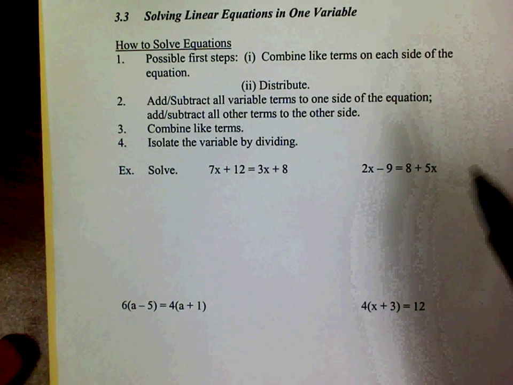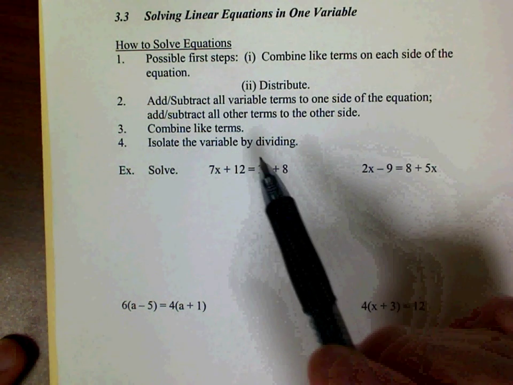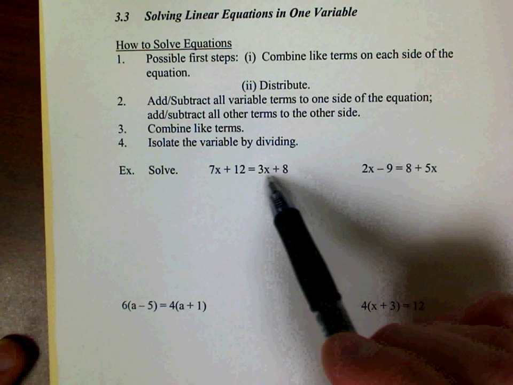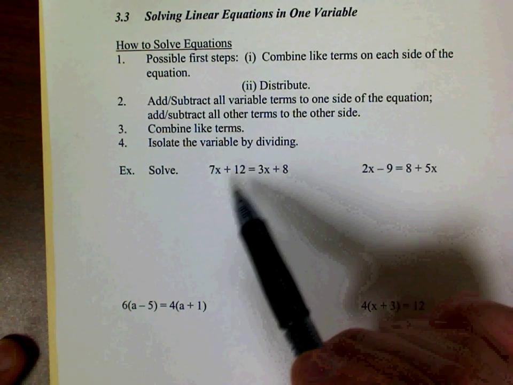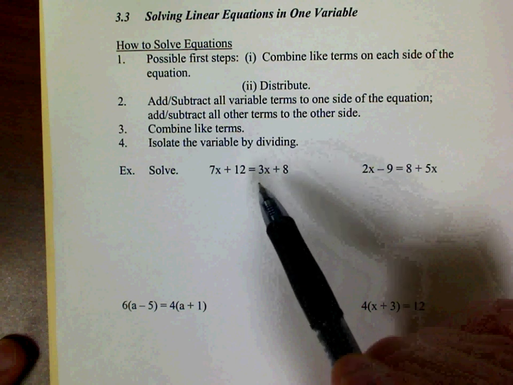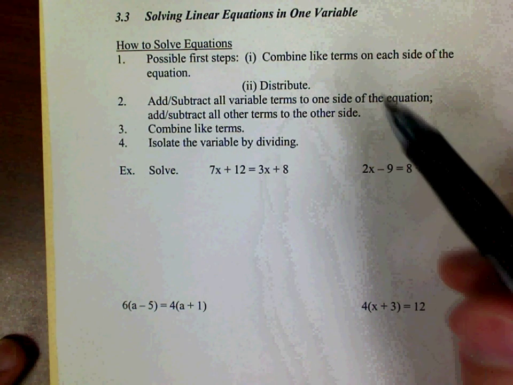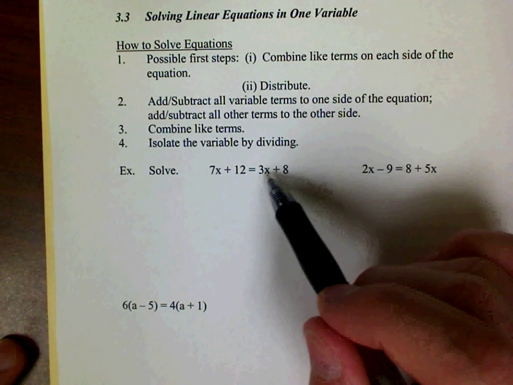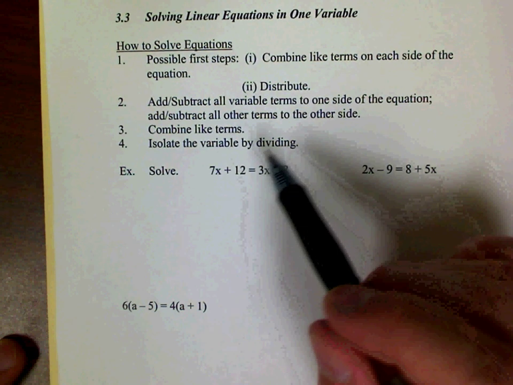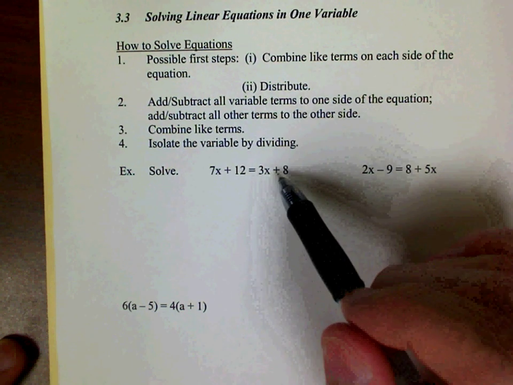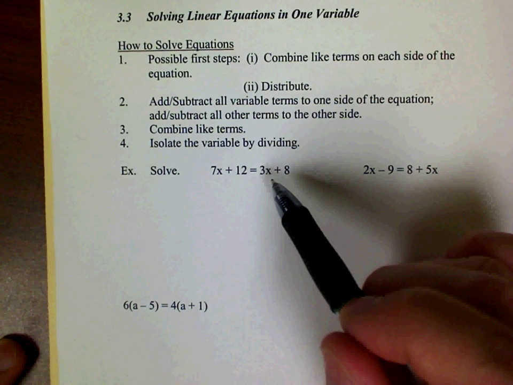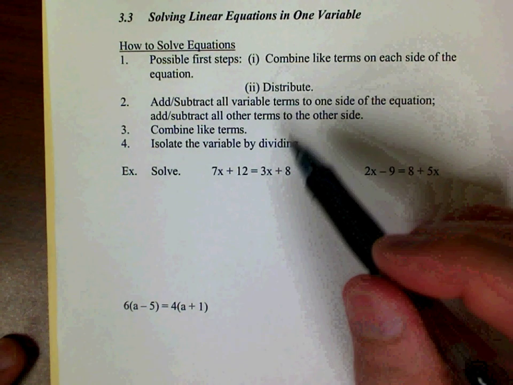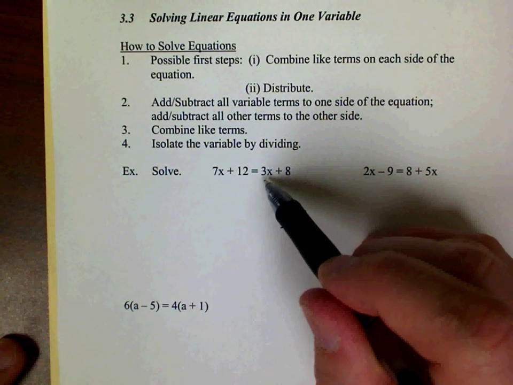So what I'm going to do is add and subtract terms to where I have the x terms on one side and the numbers on the other. Now, it does not matter where you begin, but a good suggestion is to start with the x's. Always begin with the x's, or the y's, wherever they may be, in this case the x's, and eliminate the smaller of the two, or the three, depending on what you have. So on this one, I'm going to eliminate the 3x first.